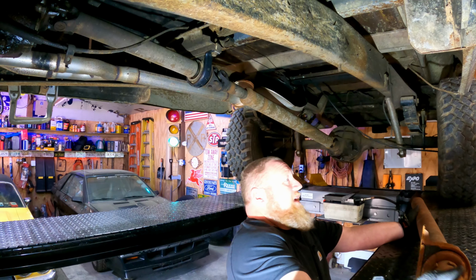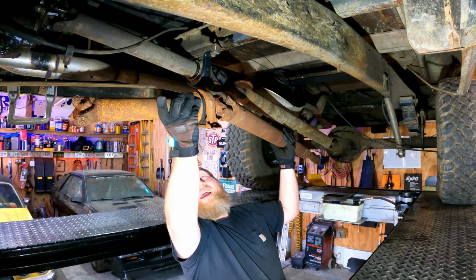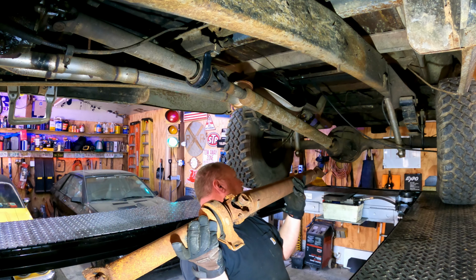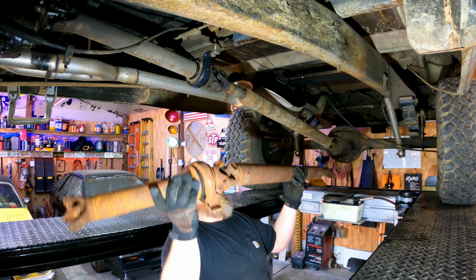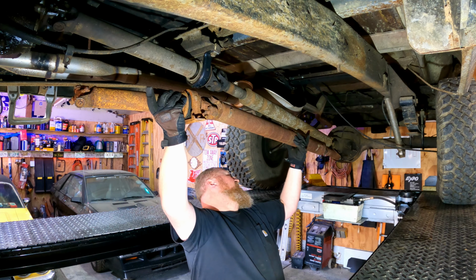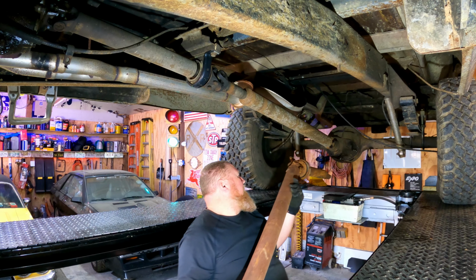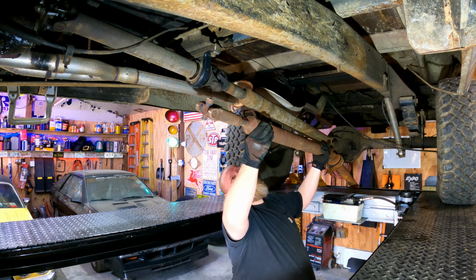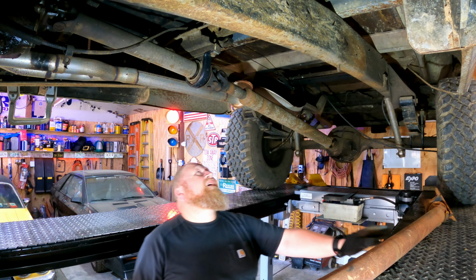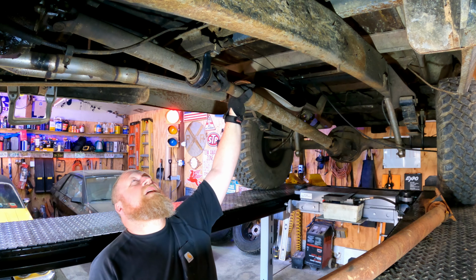Well, here's what I know for sure. This front shaft is way different than this front shaft. So obviously this front shaft was for a different transfer case maybe. But this rear shaft looks to be the same exact one. As a matter of fact, yeah, that looks to be exactly the same. I just don't like the fact that thing has no slip left in it. I don't know why that is.